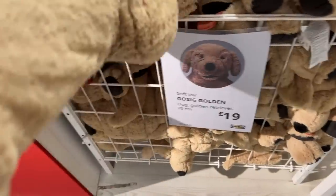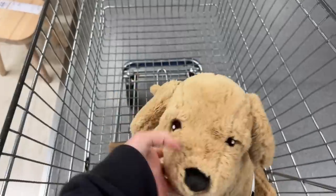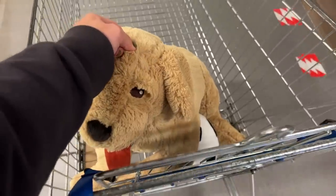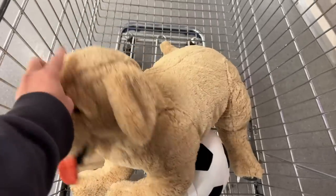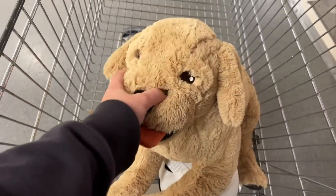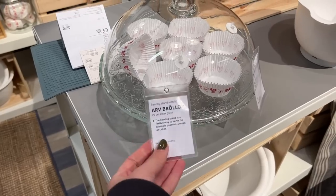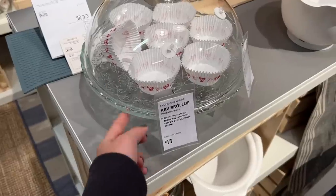It has gone up in price — I think it was £15, then went to £17. Clearly all the dogs and kids love it. This is going in his stocking this year — a nice fresh new IKEA dog. If you have a dog, please just get this; they all seem to go crazy for them. This one in particular is the one he loves — he likes getting the tongue and biting onto its face and cuddling it at night. It's so cute.